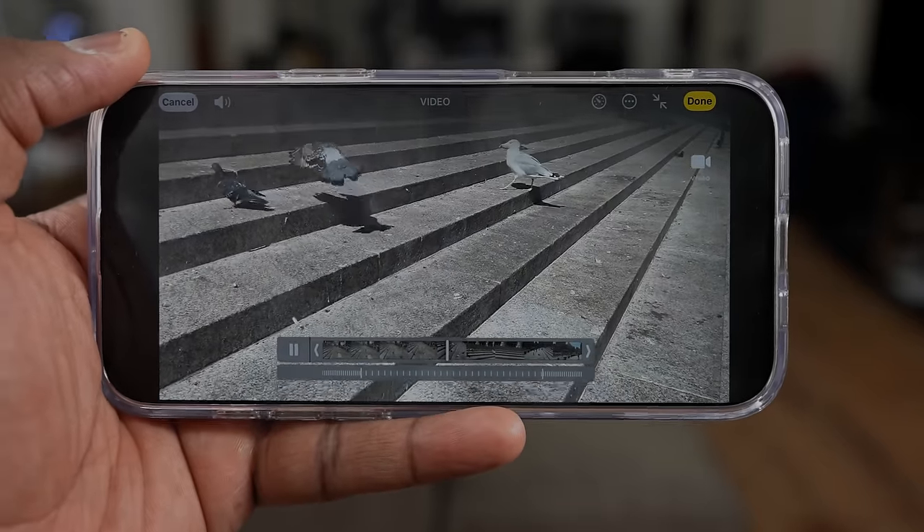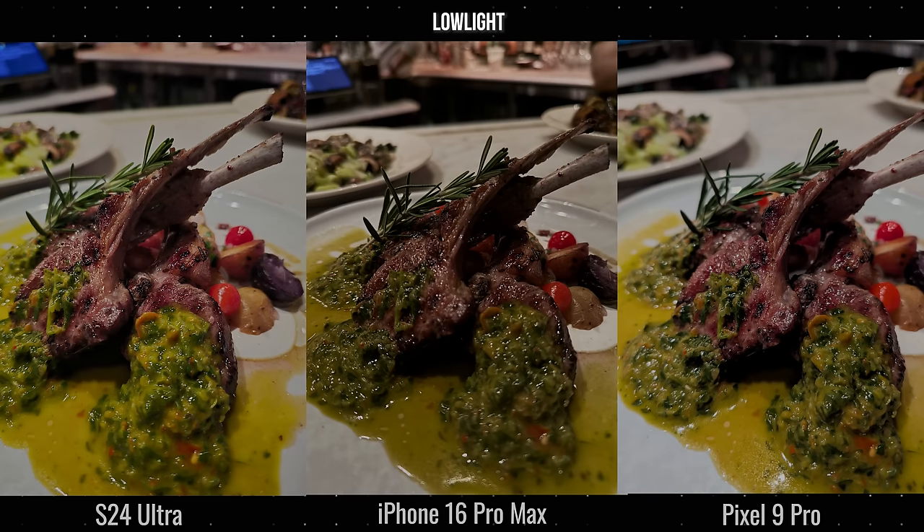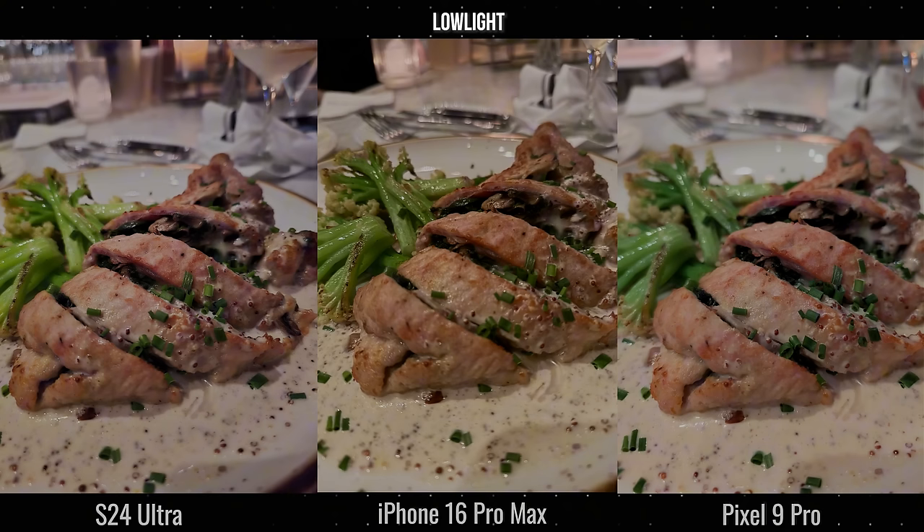Let's get back into low-light photography. Looking at all three devices, the iPhone and Pixel are the brightest, while the Galaxy has better imagery on the center line piece. They're all pretty good. For the lamb dish, the iPhone does the best job — it looked rare and had the best color accuracy to what I actually ate that night. For the stuffed pork my wife had, the iPhone again had the better imagery — well cooked — while the Galaxy looks much lighter and pinkish, and the Pixel was in between.